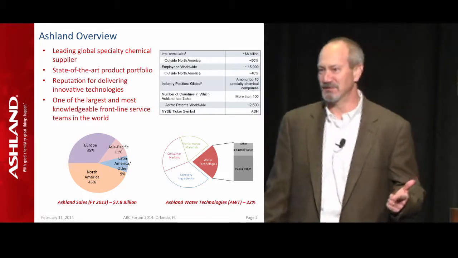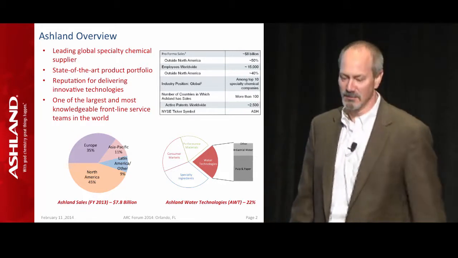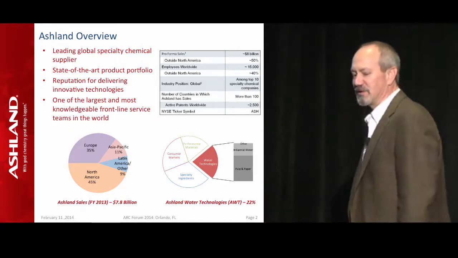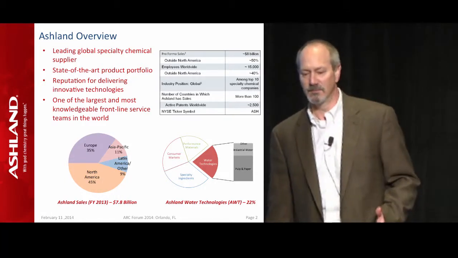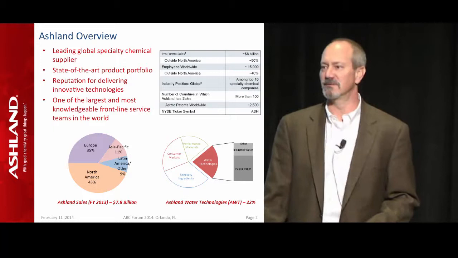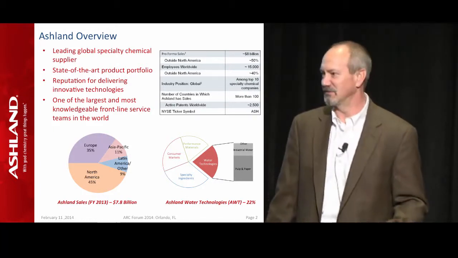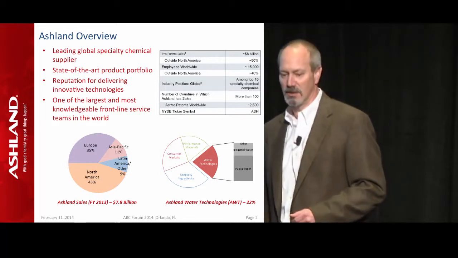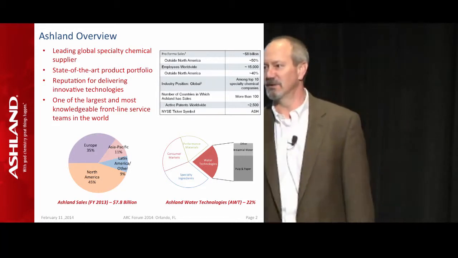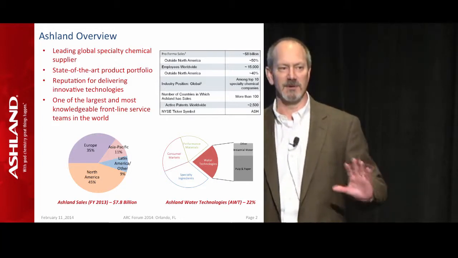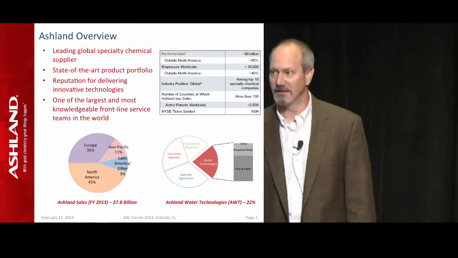We have a performance materials division that works a lot with construction, and then the water treatment division, which I represent. In the water treatment division, we have a state-of-the-art product portfolio of chemistries that we bring out there. We're very innovative in terms of not only the chemistries that we provide, but also the support tools, the sensors and technologies that go along with that. And we have a very large and knowledgeable sales force throughout the team. So we probably have over 1,000 representatives, most of them chemical engineers, out in the field.